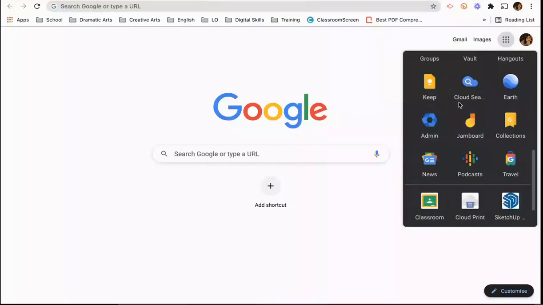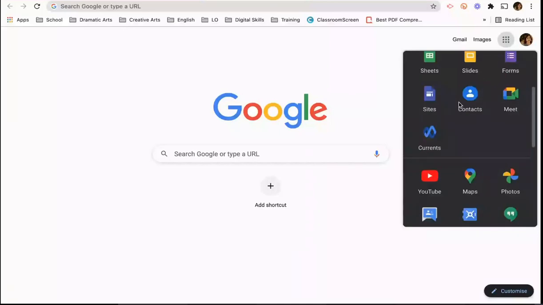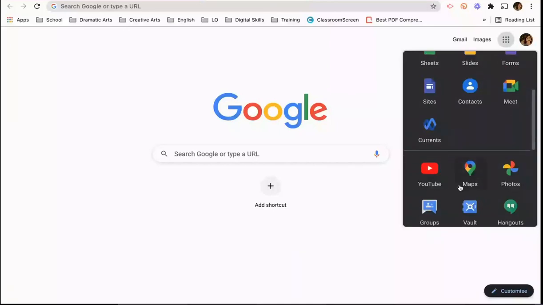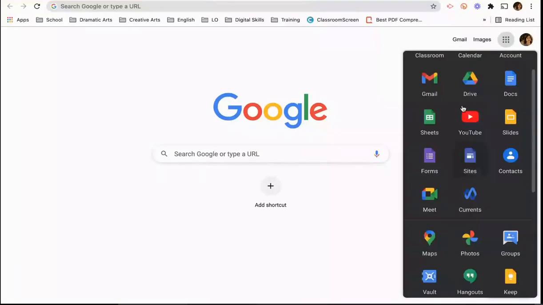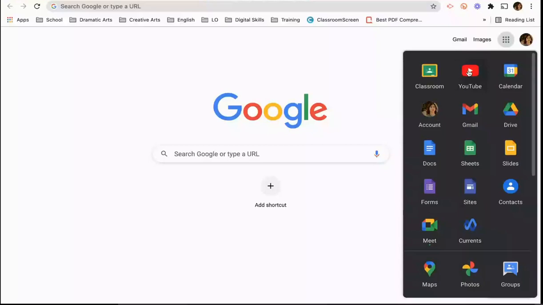So I will do, let's take YouTube. You just click it and you move it all the way up. You might have to do it bit by bit like that. So you just click and you drag it up. So it's very easy. You can also just type Classroom into the search bar, but again, I prefer the waffle just because everything is organized on this side. And then I click on Classroom over there.